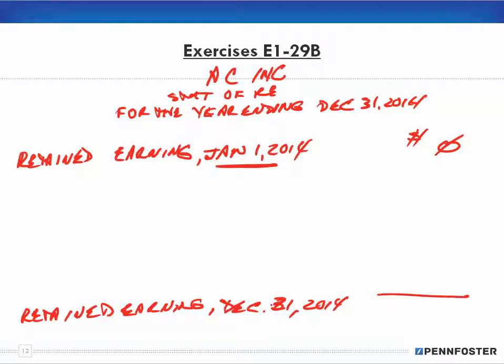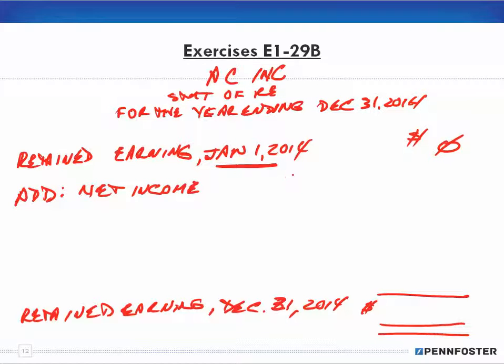And we know that we want to know what our ending retained earnings is going to be, so we're going to have all of this mathematical calculation in between. So I could put in a single underline, and then I'm going to have an amount for that ending retained earnings, with a double underline under that amount, because this whole column is going to be a mathematical calculation. Now, when we take retained earnings, we know we have to add in, so I put the word add, net income, which comes from our income statement, which in this case was $81,600. And I'm going to show that as a subtotal.